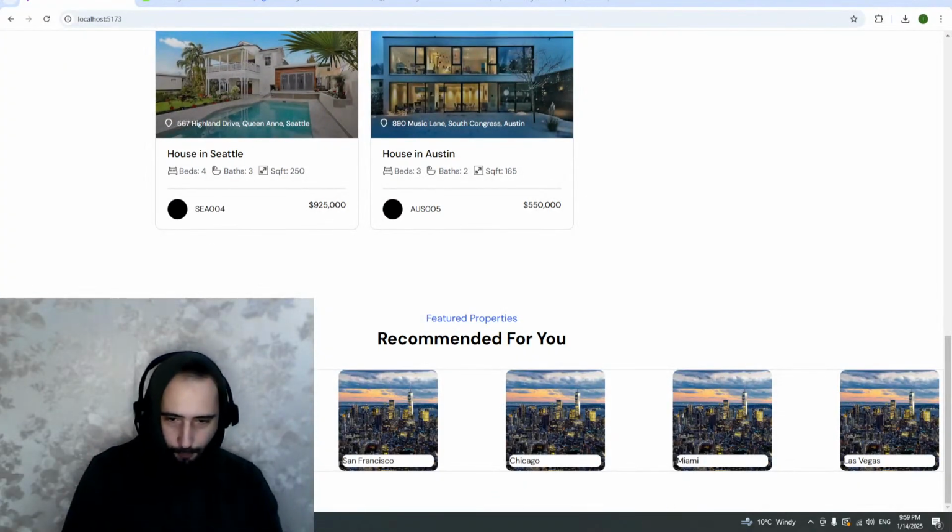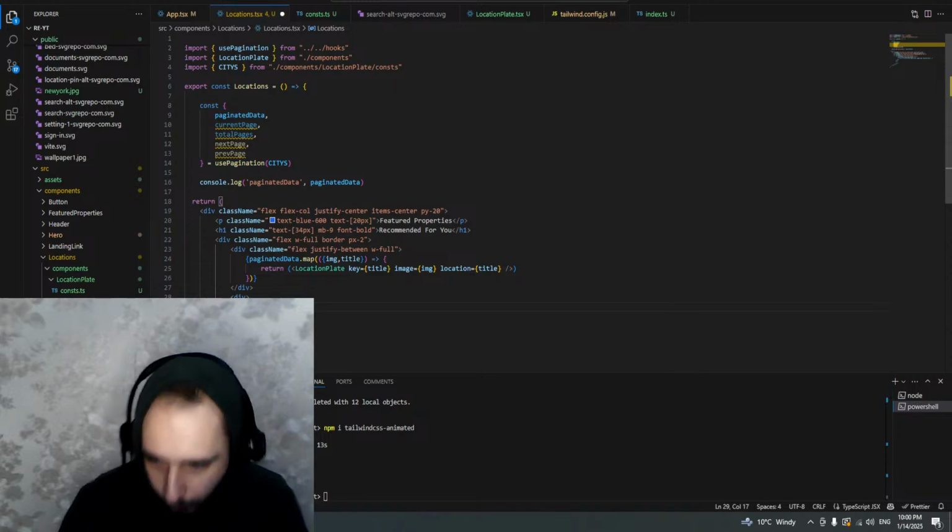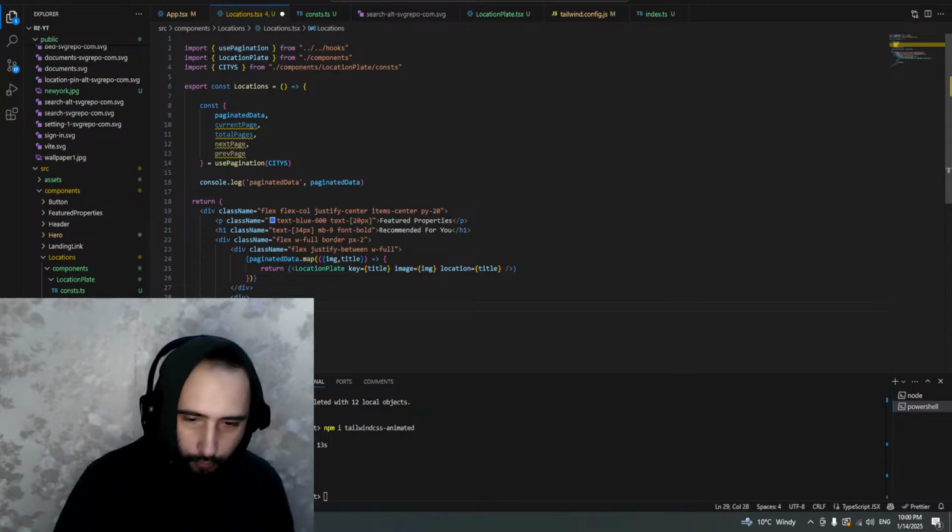So below this, let's add some pagination. We should map our total pages, I guess.